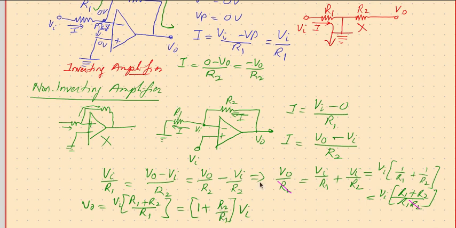So if you want a voltage gain of say 20, if you want V0 by VI is equal to 20, then you just decide R2 by R1 as 19. So R2 by R1 as 19 plus 1 will make 20, so that way V0 will be 20 times VI. So just a simple adjustment will solve the problem.